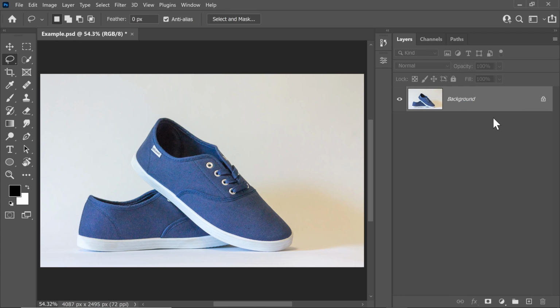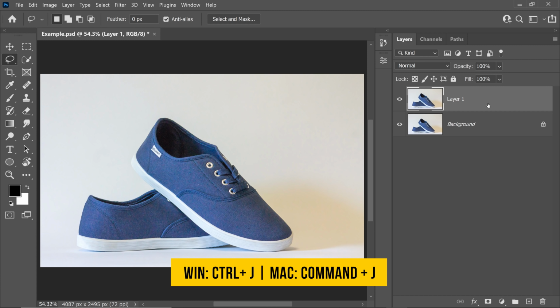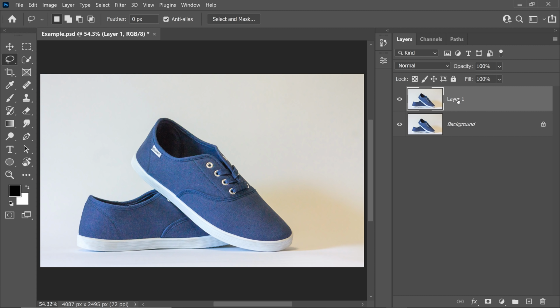Pretty simple. Make a duplicate of the background layer by clicking on the background layer right over there and then press Ctrl or Command J to make a duplicate. Let's name this layer Average. Why average? Because we're going to take an average color of the bright areas and the dark areas, or in other words, the highlights and the shadows.